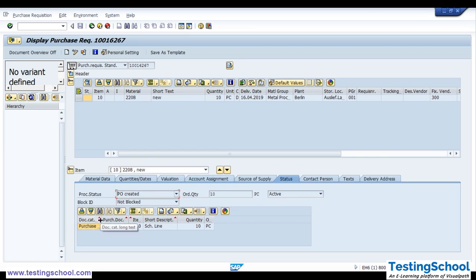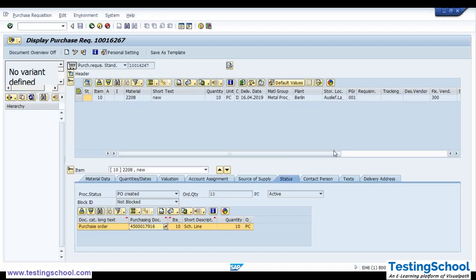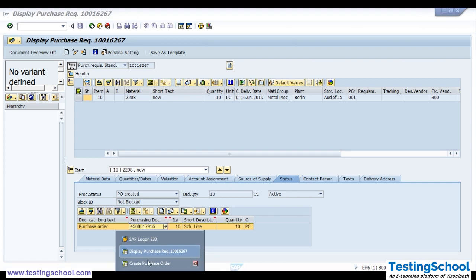See, status is purchasing document, the schedule line item, this is created. Purchase order 16 is linked. So this 16 that I have created later is being linked, but the 15 that I have created with respect to the contract is not linked, because this purchase order does not know the back traceability.